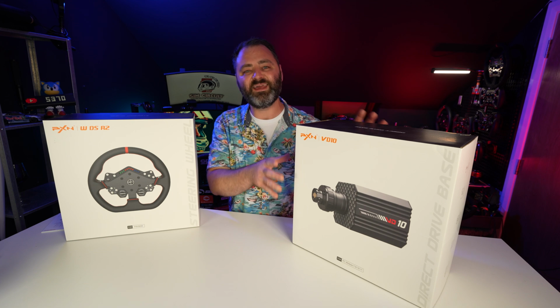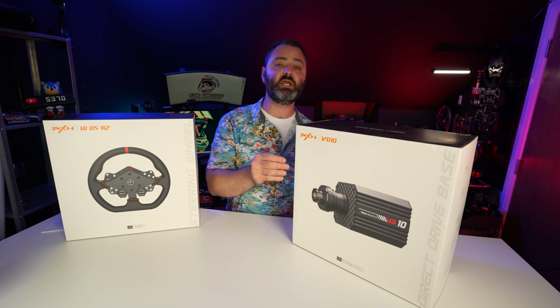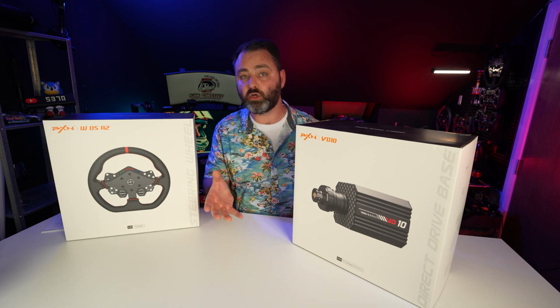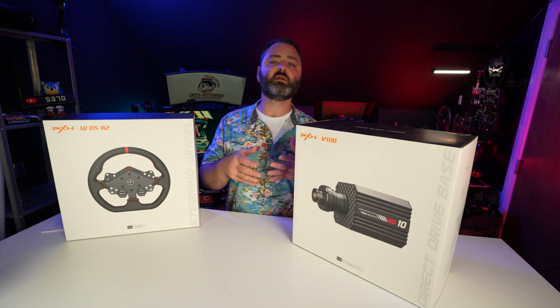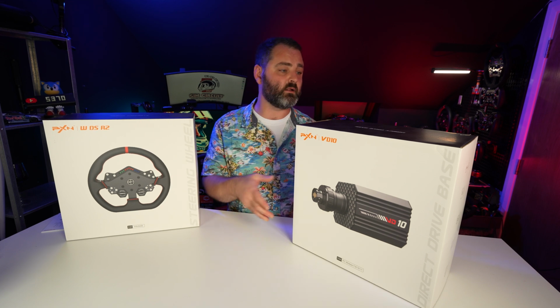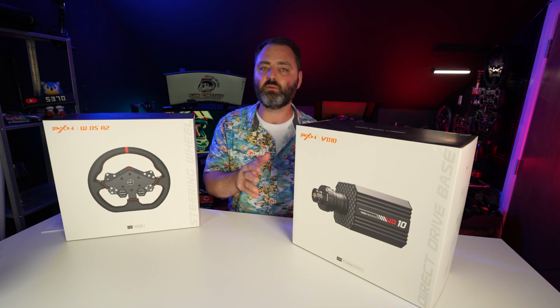Okay, here we've got the PXN VD10, which is a 10 Newton meter wheelbase. So this will be competing with the likes of the Moza R9, the new Evo Sport by SimMagic, also the likes of the Fanatec CSL. So yeah, the competition is quite steep in this mid-range direct drive market.